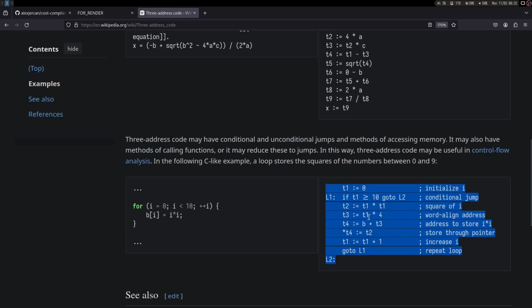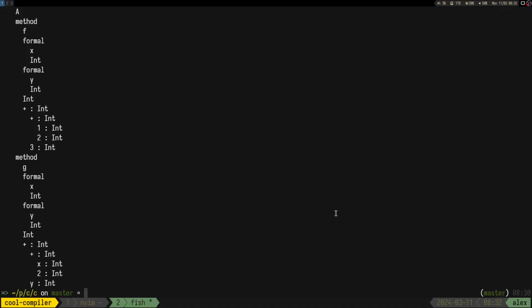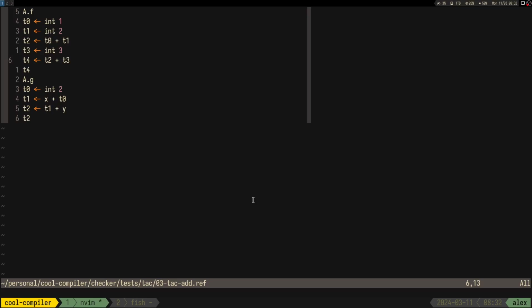This is going to come in handy for the while loops, but if statements are pretty similar in a way. The hardest one will be case statements because they require a lot of branching, but it's still pretty decent. As I said, there are going to be three parts. The first is adding the types on the AST. The second is the simple, non-conditional instructions, and the third is solving the conditional ones.